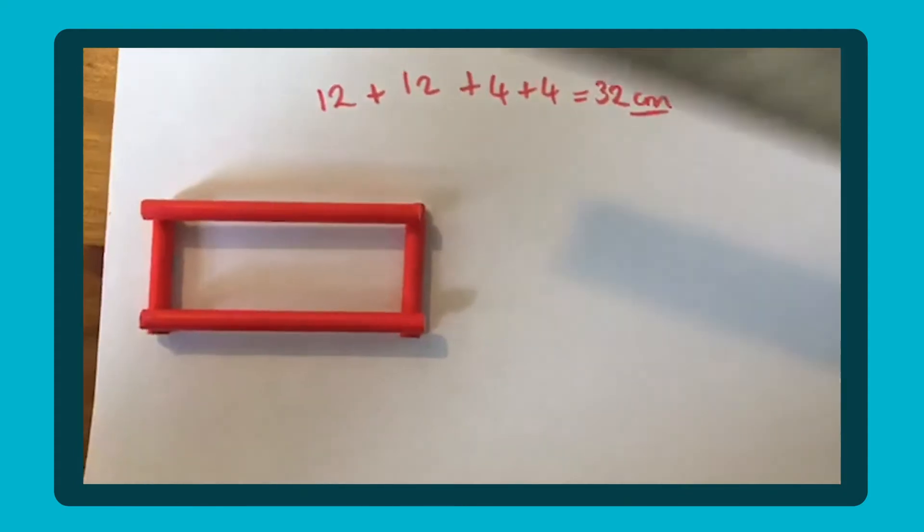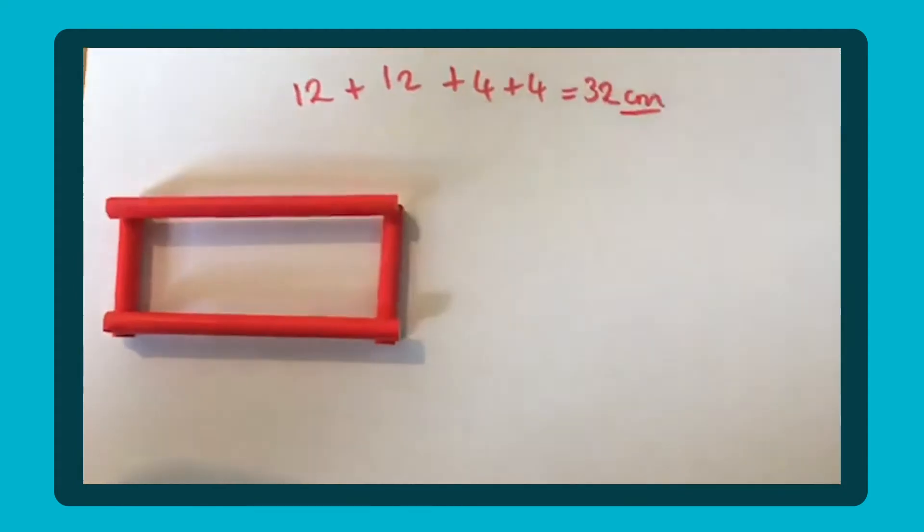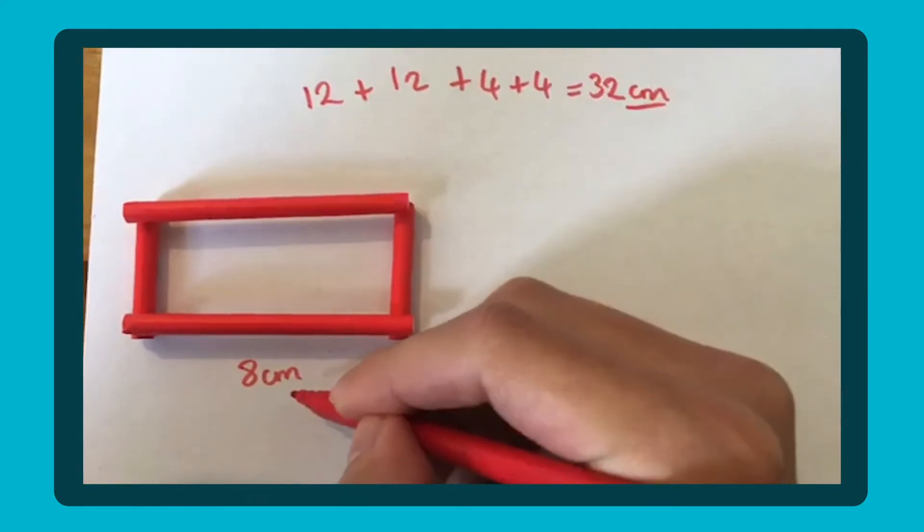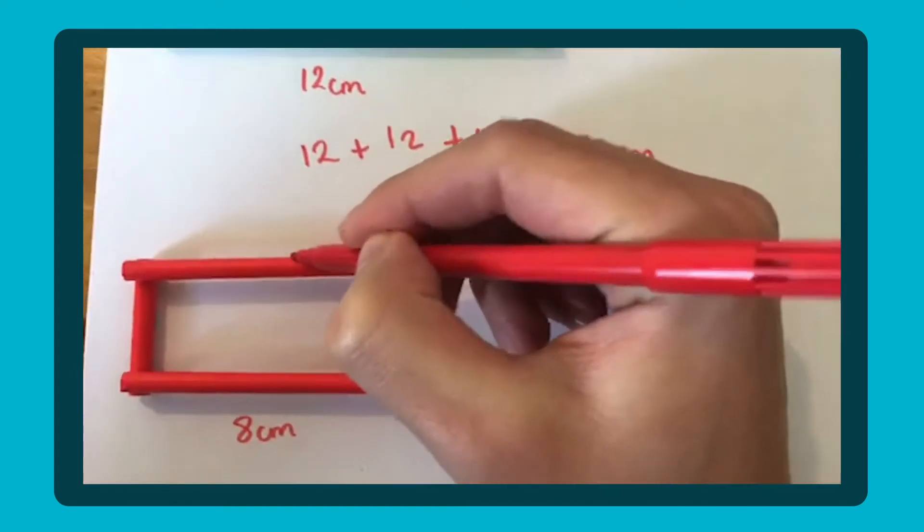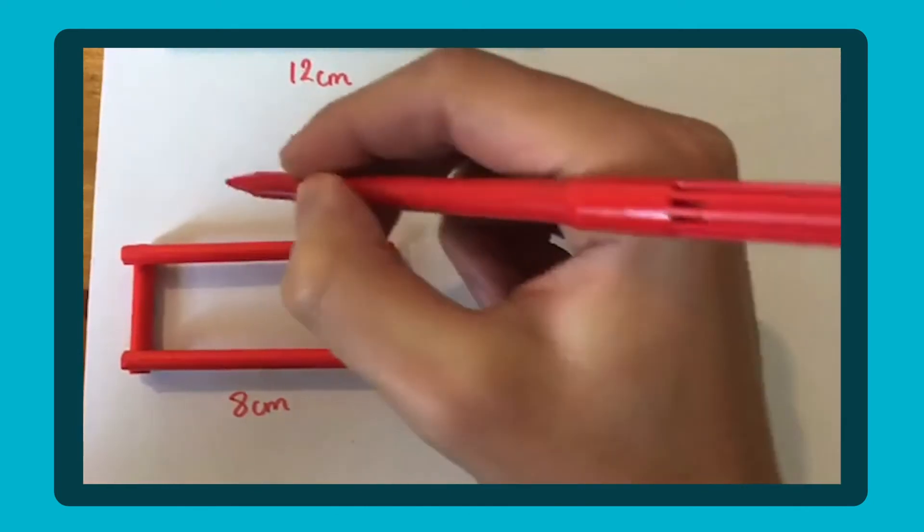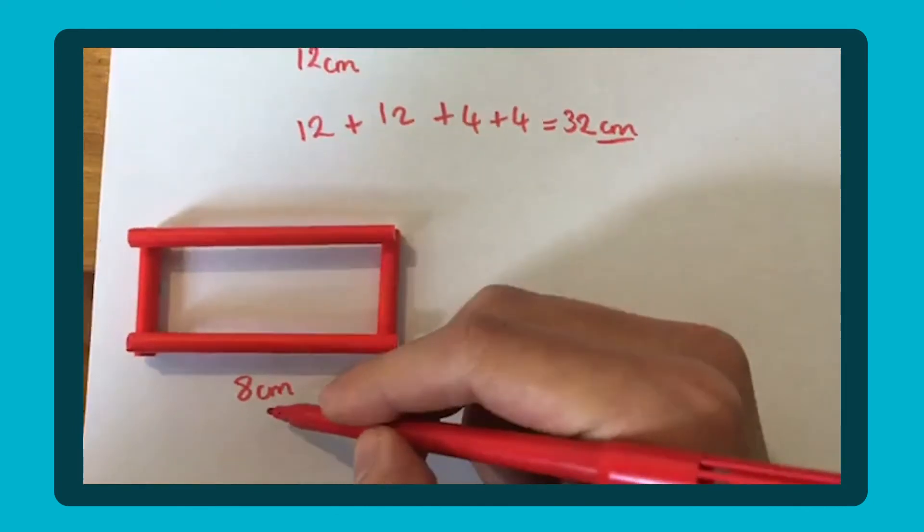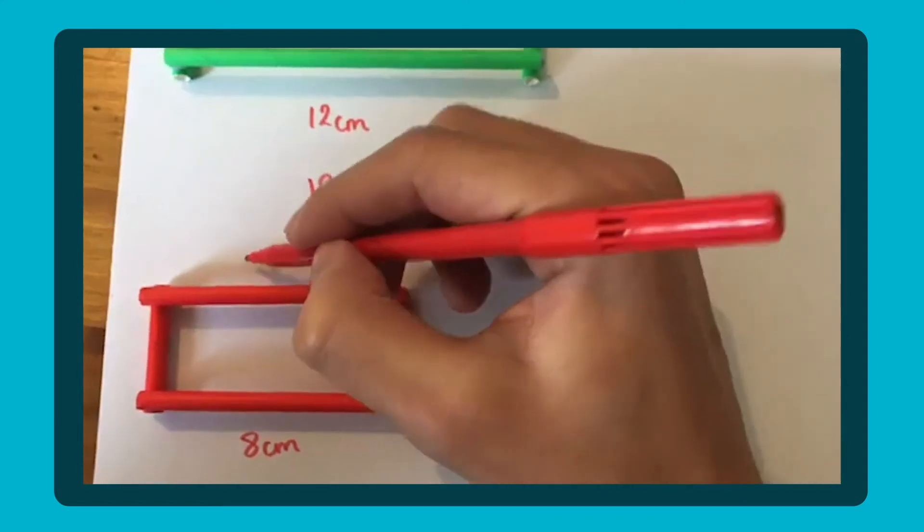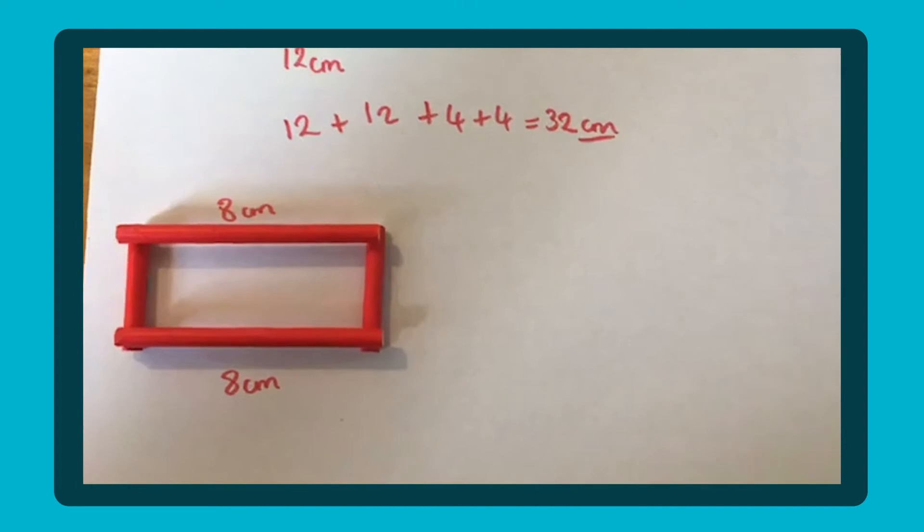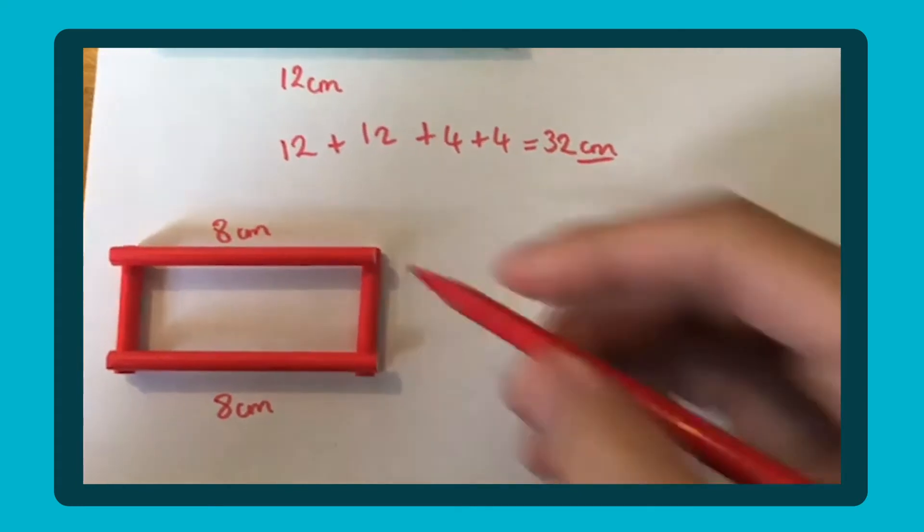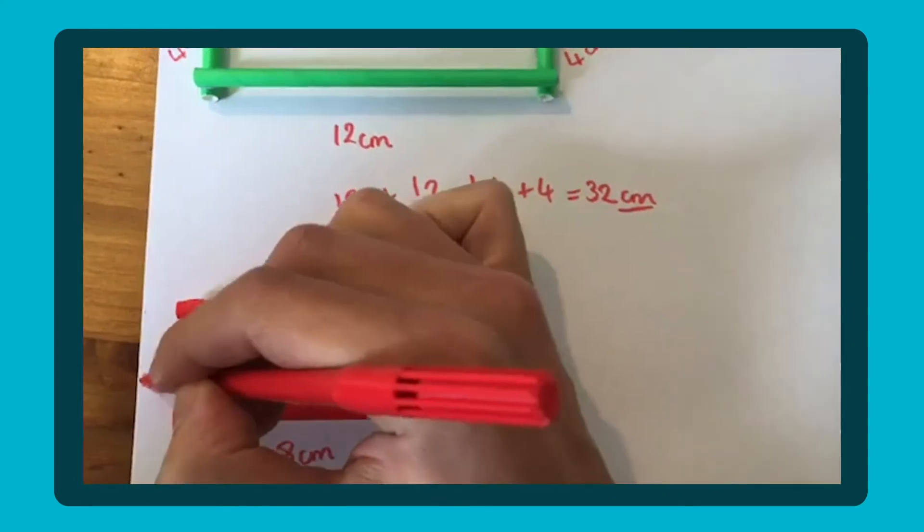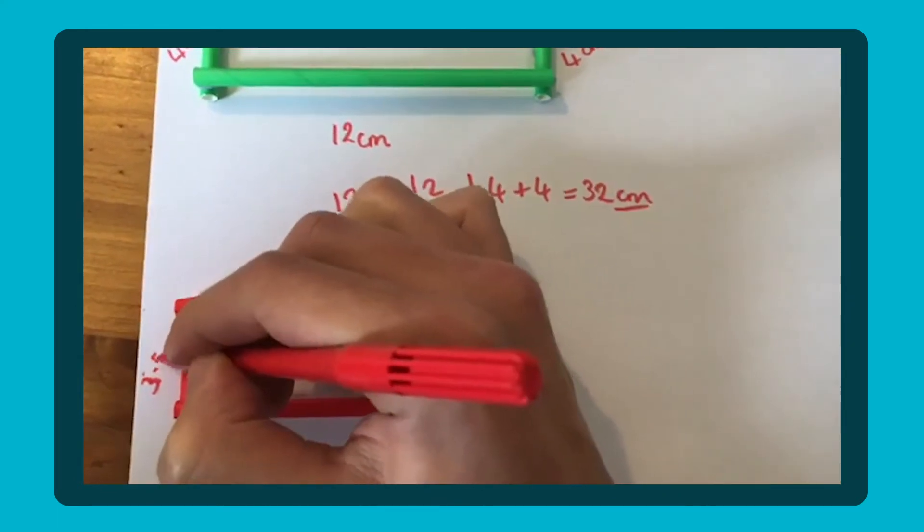Again, you may measure it because there's more than one way you can find the perimeter. So this one is eight. And you could say, if you know this side is eight, then what is this side going to be? What is this edge going to be? And your child should say, well, this side is the same length as this side. And I know this side is eight centimeters. This one's opposite, it's the same length. So it must be eight centimeters. And you could do the same for different sides there. Now I know this one is 3.5 centimeters, which makes this 3.5.